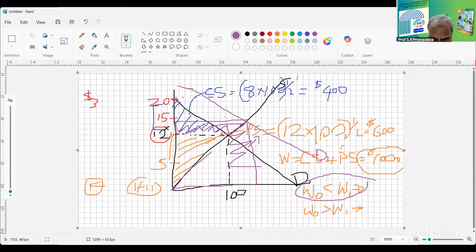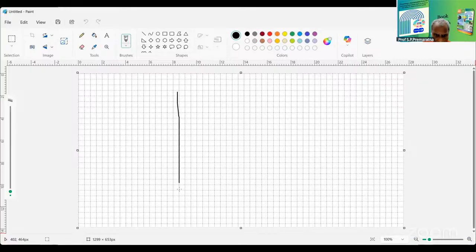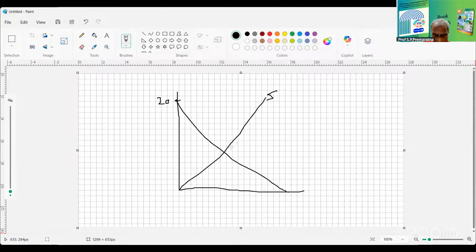Another thing, a third point we also have to know here. This analysis, usually you can't find in a microeconomics textbook. Now we learned two concepts, producer surplus and consumer surplus. A third component we also have to understand. If you take the demand curve like this, in our example we took 20, and the supply curve like that, in our example we took 12, here 100.